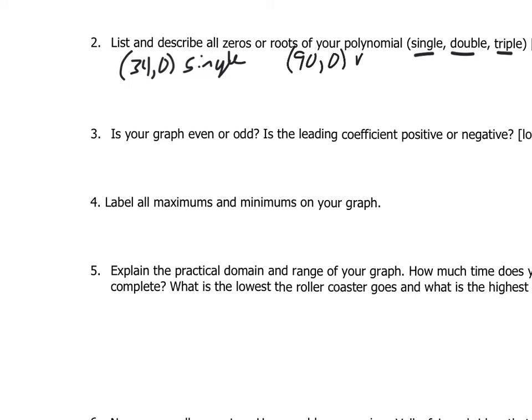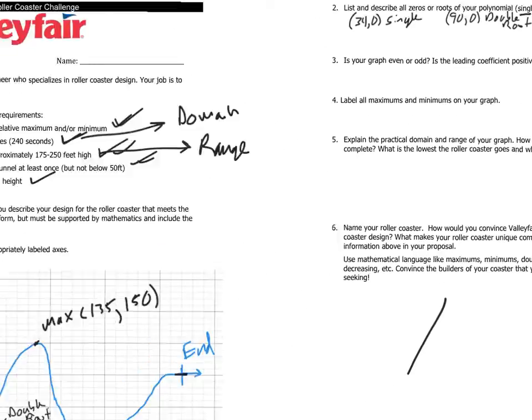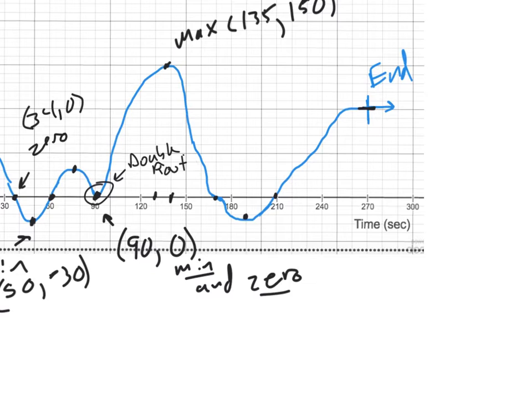And that's a double root. I only have one double root in mine. Most of them are single. Like this would be a single root. This one right here kind of curves through it. It doesn't go straight through it. So if this is my 0 line, it kind of comes down, flattens out, and goes through it.